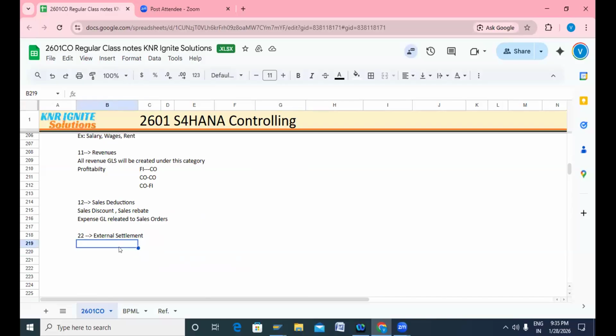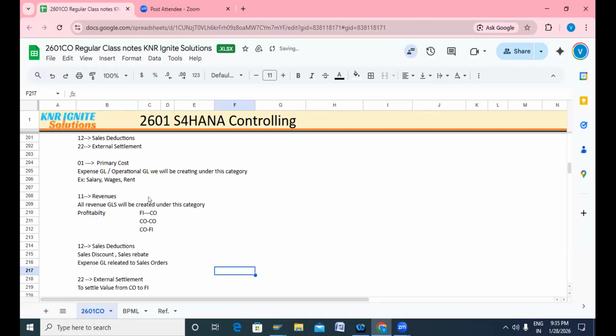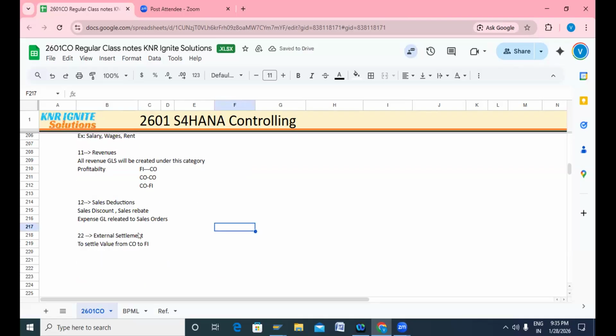It is used to settle a value from CO to FI. For all the other cost objects we discussed, the flow was FI to CO. But external settlement is where you settle the value from CO to FI.